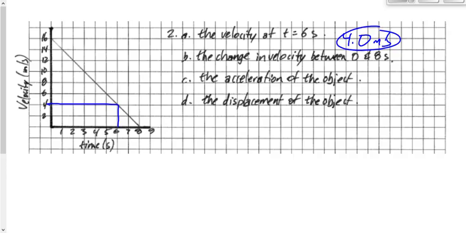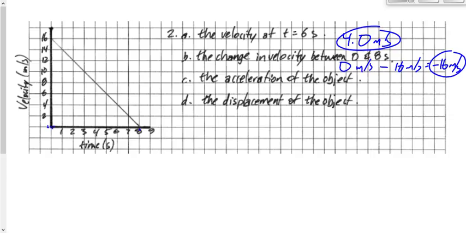All right, what is the change in velocity between 0 and 8 seconds? Well, the final velocity at 8 seconds is 0. The initial velocity at 0 is 16. So we're going to say 0 meters per second, the final velocity, minus the initial velocity of 16 meters per second gives us negative 16 meters per second. So it doesn't mean that we're moving 16 meters per second backwards. It means that we're losing that velocity. We're moving forward, but we're slowing down in the forward direction.